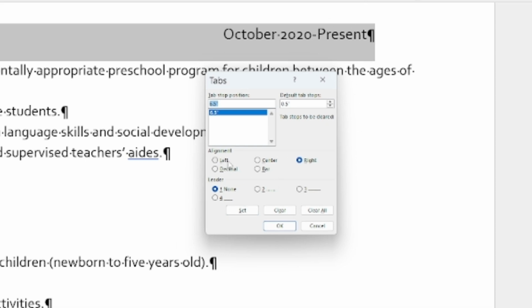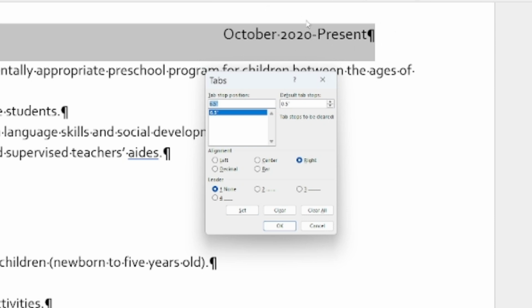Now what the alignment means is, where is that tab stop according to the text? So notice there's this tab here, and usually after the tab, you'll have text next to it. The question is, do we want to align that text on the right side, or the left side, of the stop?